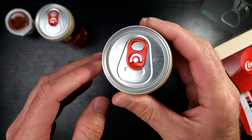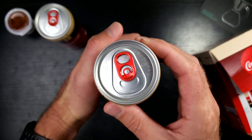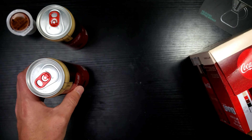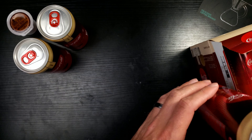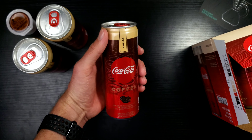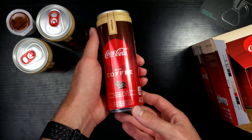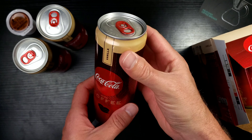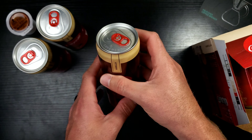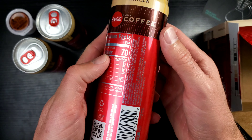Up at the top you've got the standard tab, very much like a tiny Coke with a wide mouth. I remember the days when there was no wide mouth — yes, I am old. One of the cans is dented — get out of here. This is definitely something that if you're holding it in your hand people are going to think you're drinking a Coke, and they may not even know it's coffee. Man, am I excited to get into this.